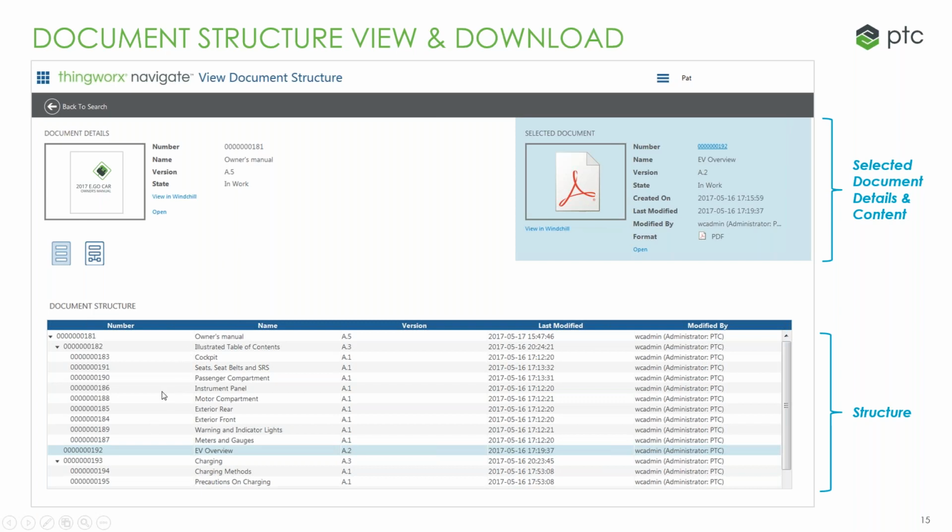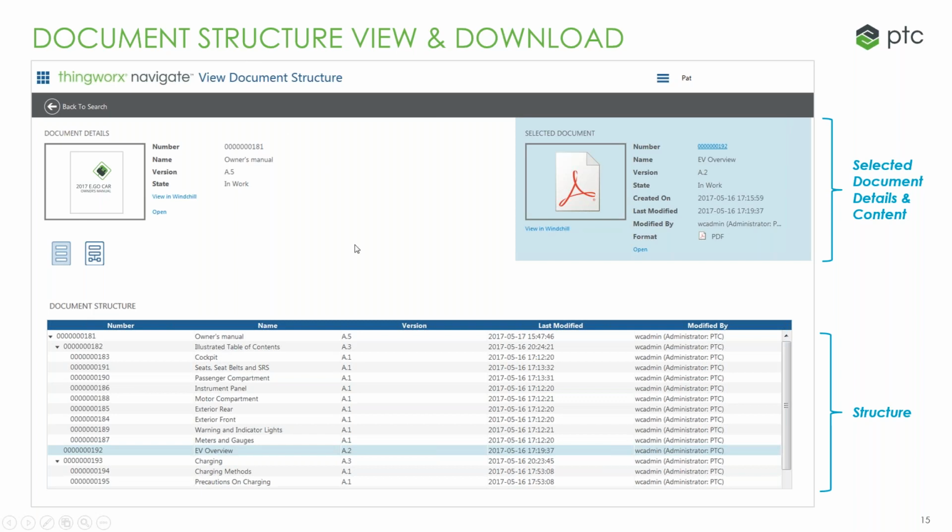Now in Navigate, the user can also look at any document structures that have been set up. Windchill gives you the ability to link one document to another, just like in an assembly structure. So any referencing documents, either from the ArborText suite of products, or just a document-to-document reference in Windchill, are now able to be shown as a structure in Navigate.